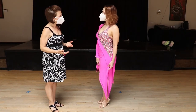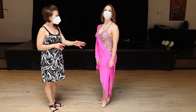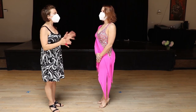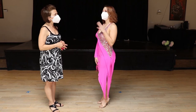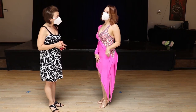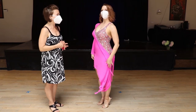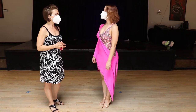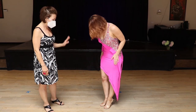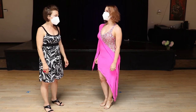Now that the part Christina liked least has been cut off, are there any parts of the dress she'd want to change? It does have armbands or bracelets. Christina says she loves this dress — it's her favorite. The only thing is that she's gained a little COVID weight, so she feels the hips are showing a little more than they used to. But otherwise, no changes. The dress looks really fabulous and has a ton of great design elements, and cutting it was the right call.